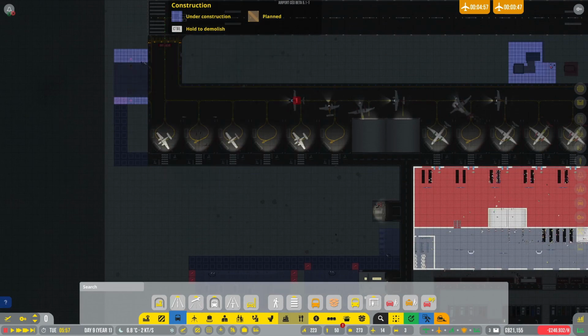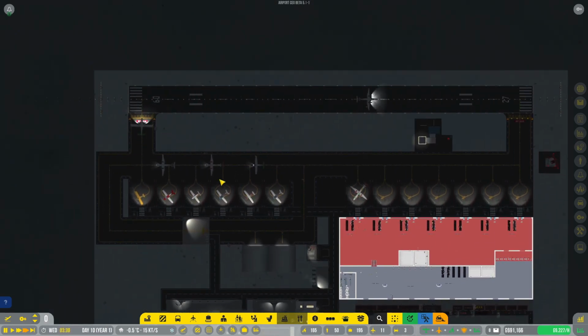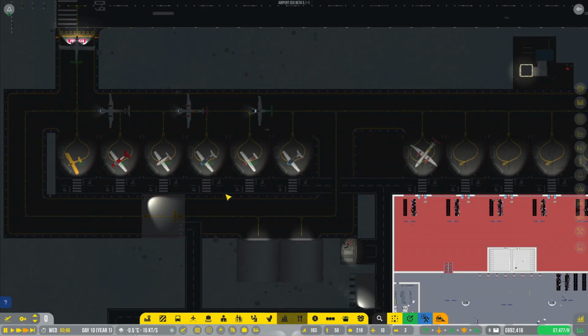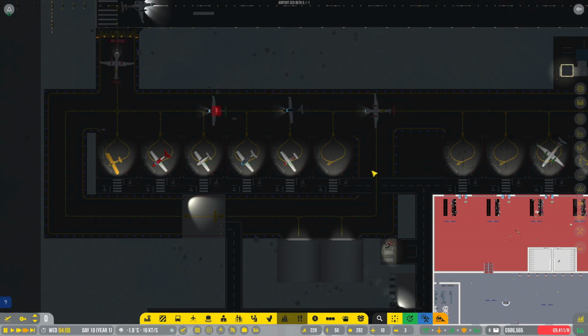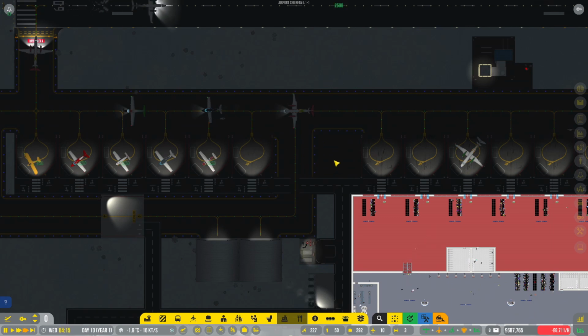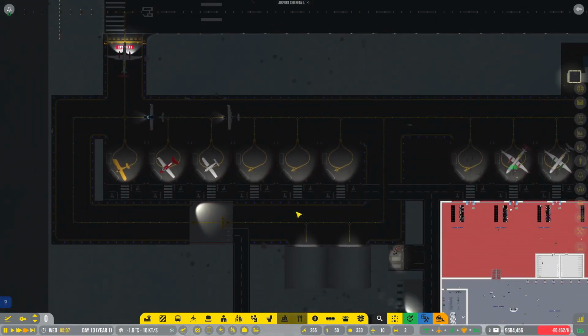So if by magic everything is now built, what you will notice is there's been a slight change in how we'd planned on doing it, in that I couldn't fit the de-icing pad just over by the runway entrance. So what I had to do is to take out the 2 hangars that were just in the middle here, and route a path down behind the general aviation where we could have the de-icing pad, and also relocate the hangars to there as well, which I'm quite happy with, and that's absolutely fine.